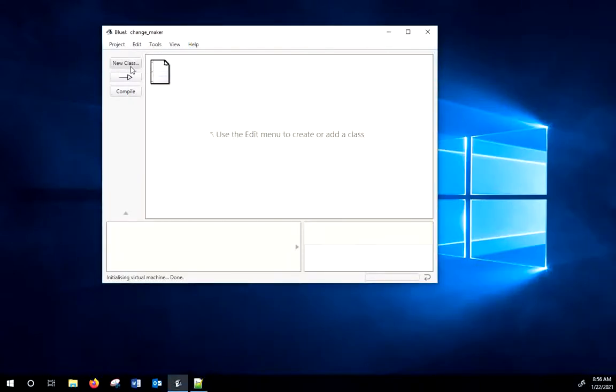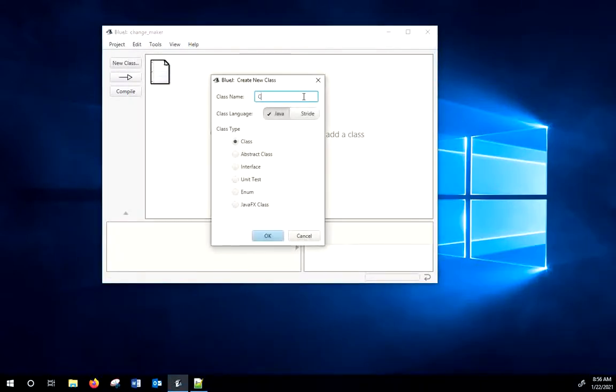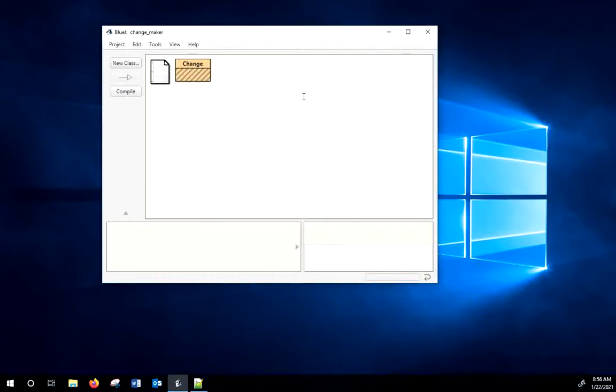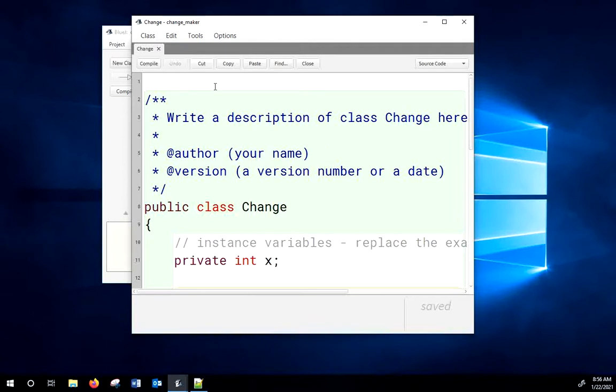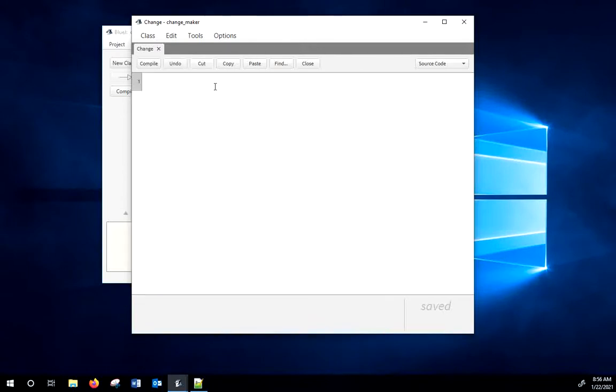So first we're going to create our class, and I'm just going to call it change. Some classes have a lot of work in the methods and not a lot of work in the constructor. Other classes do a lot of work in the constructor. This is going to be one where our constructor is going to have a lot of code, because the actual constructing of the object is what will be difficult. Public class change.